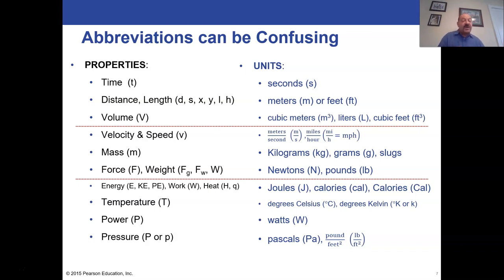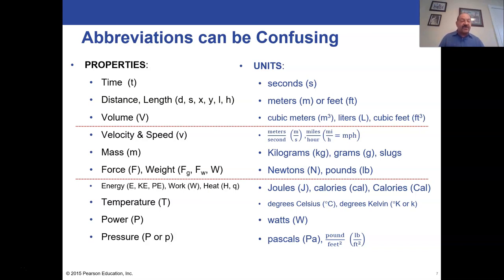And some of the units are the same abbreviations as different properties that don't match that unit. So it's very easy to get confused. Another point of confusion is weight, which is one of many types of forces. We abbreviate weight as force due to gravity, F sub G, force of weight, F sub W or W. You'll see all of these at different times. But we also use W to refer to work, the work energy, the energy of doing work. And you'll see uppercase W down in the bottom of the units for watts.